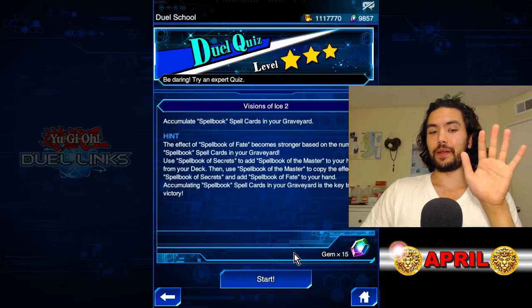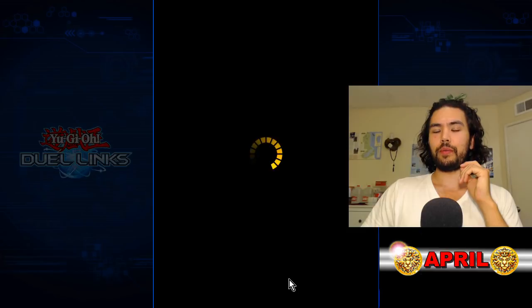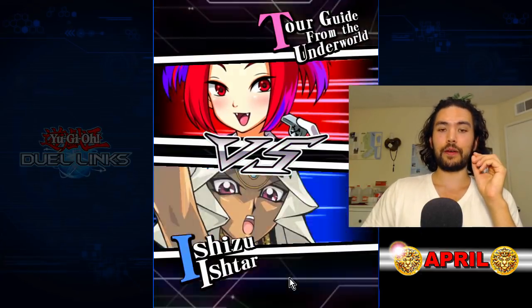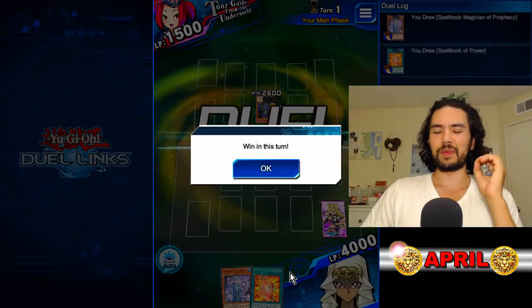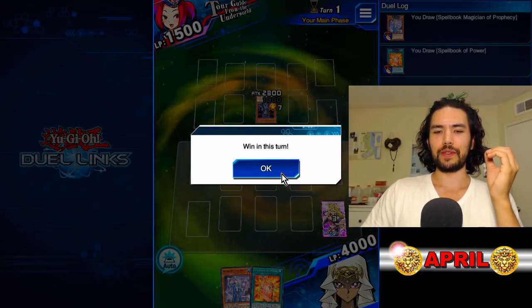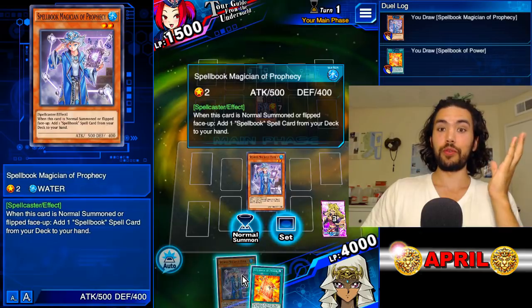I did work it out beforehand, but it's a good primer on spellbooks. Unlike all of the other duel quizzes that use very exotic cards, very specific setups, I feel like this is an average representation of the spellbook play. Alright, so spellbook Magician of Prophecy, the blue boy.